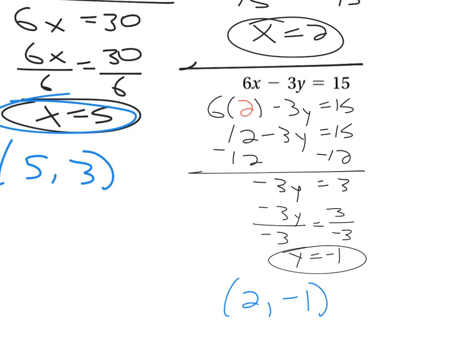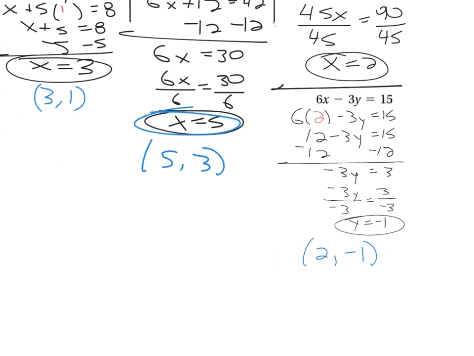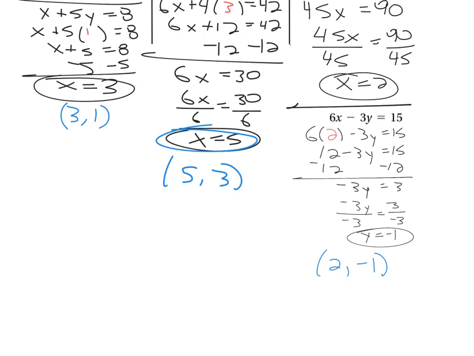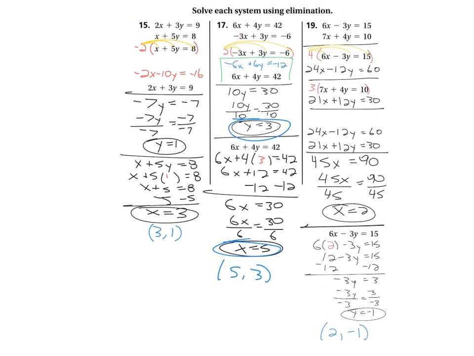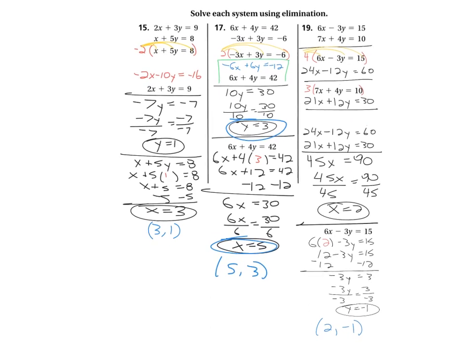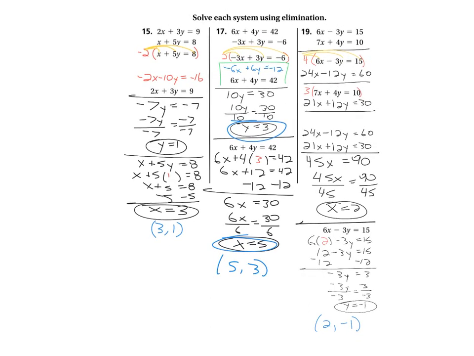And hopefully, if you're checking your answers against what's on the lesson page, you will see that indeed, for number 15, we get 3, comma 1. For number 17, we get 5, comma 3. And for number 19, we get 2, comma negative 1. Okay? So the trick with these, as they're getting harder now, is that the equations that you're given aren't perfectly ready to be added or subtracted in order to eliminate one of the variables. And so you need to multiply one or both, as you can see in 19, of the equations in order to get equations that you can actually combine to make one of the variables drop out. Hope that makes sense.